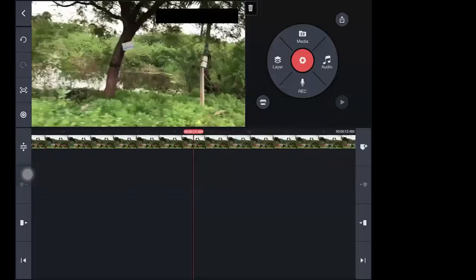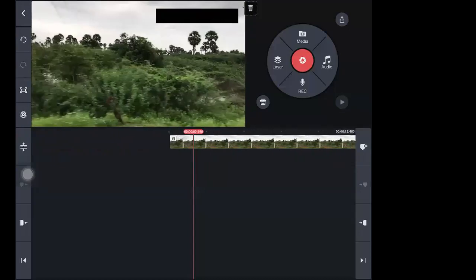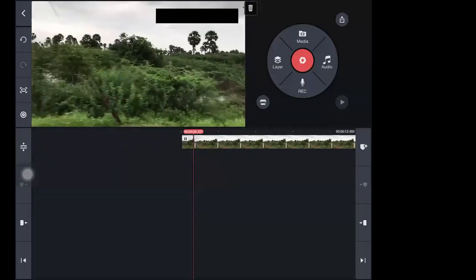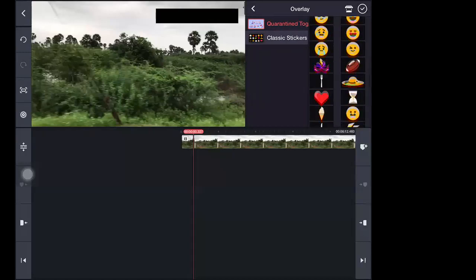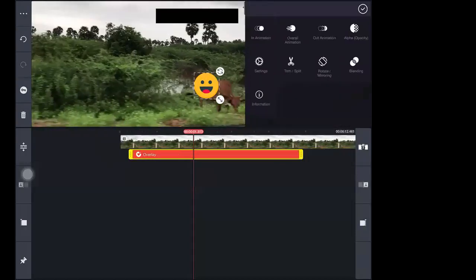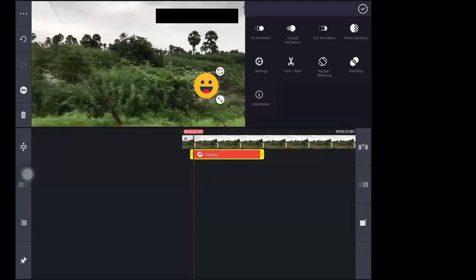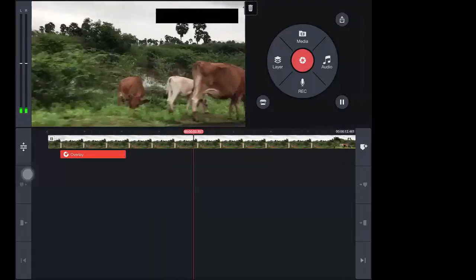Now I'm going to add some overlays to it. Overlays, let me see how we are going to add. Now I'm in the initial stage of this video and I'm just pressing this layer. Now I have again options. I'm going to press this overlay. Overlay is nothing but some stickers, travel stickers, something like that. So I'm going to add it here. Okay, this thing is good. So now you will understand what overlay is. Just like the text, I can add it anywhere and to any extent. Now I'm going to run it. And once the overlay is over, it will move on.